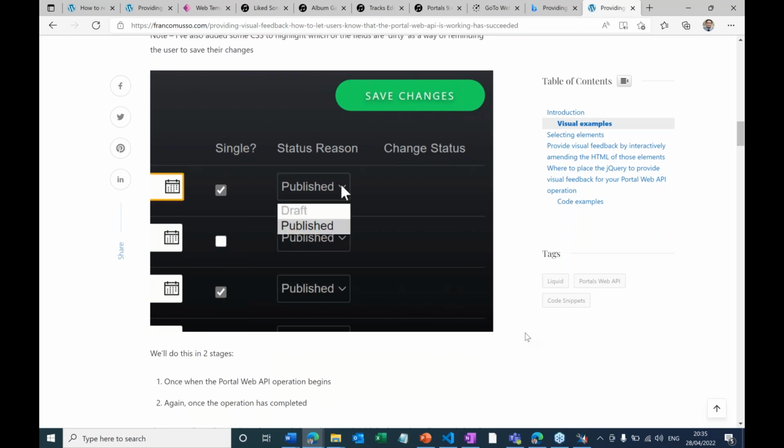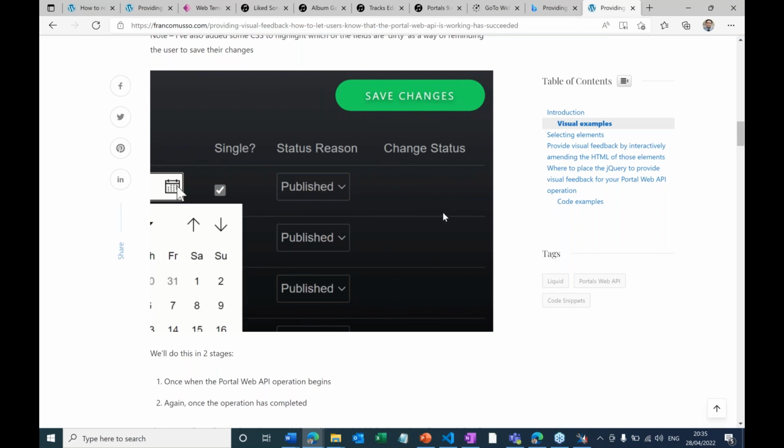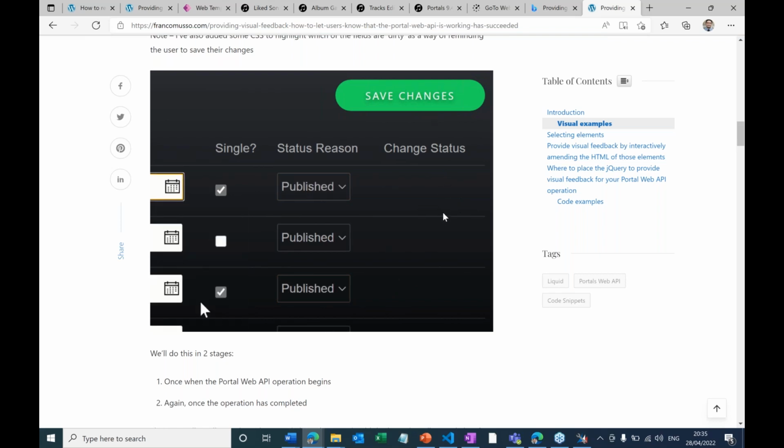With the editable grid, when that was working before I broke it this afternoon, upon clicking Save Changes, we got a status column to show that that particular change is being processed. And then once it is processed, once we've got a success, I append a check mark to that.